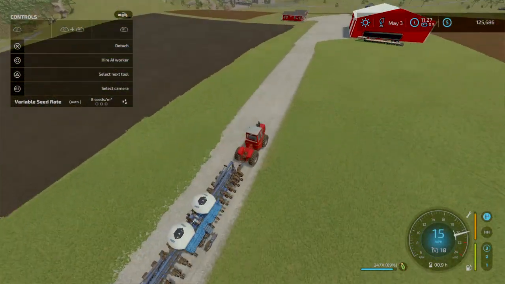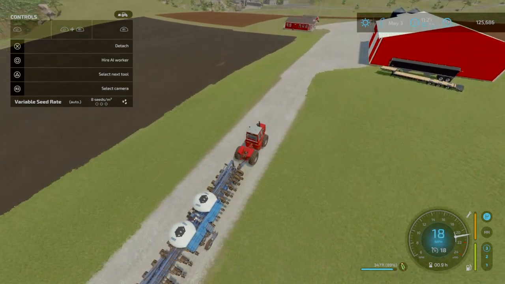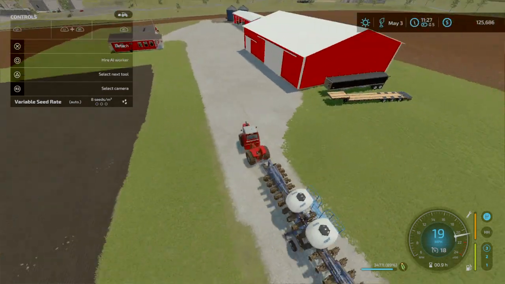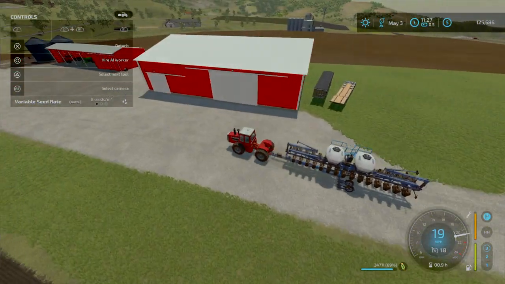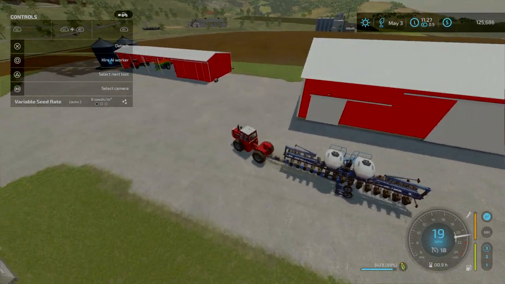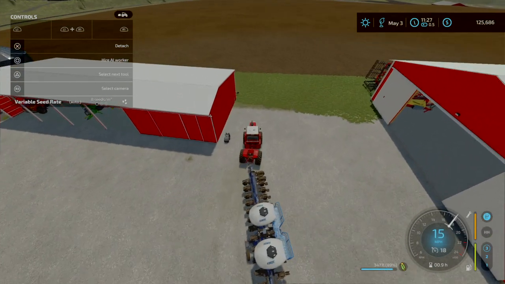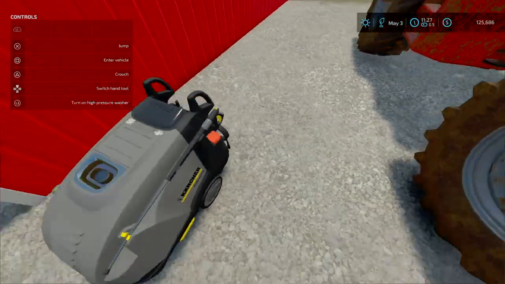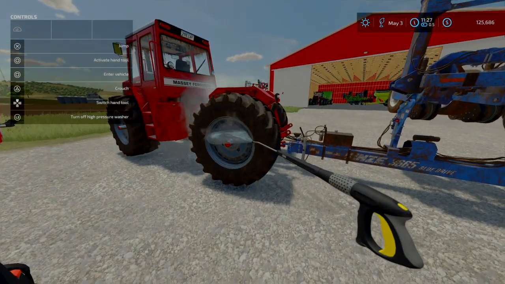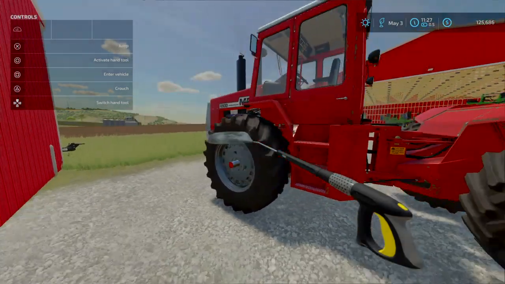I'm gonna get this put away and then I'll be back down there. I'm at my farm. Okay. Well, actually, no, I gotta go run across my field and grab my truck. Just gonna unload all the seed out of it.